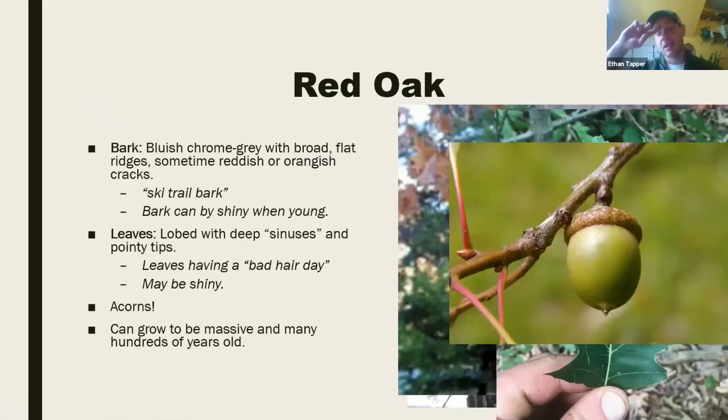This isn't always the case, but every 2 or 3 years, they're going to make a lot of these bad boys, acorns. And we all know what acorns look like. So sometimes if you're by an oak tree and not sure, you can scuff around the tree and find acorns, and that'll tell you it's an oak tree.